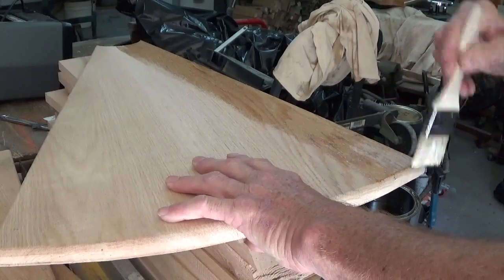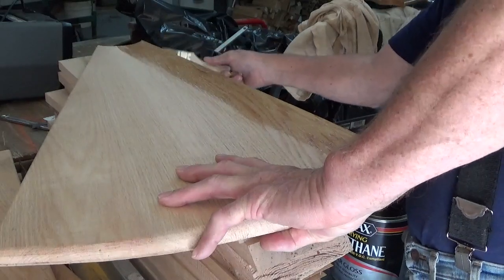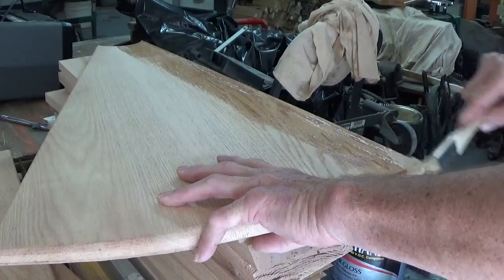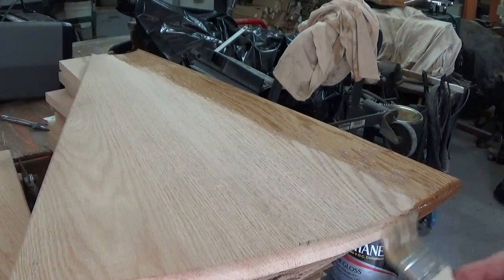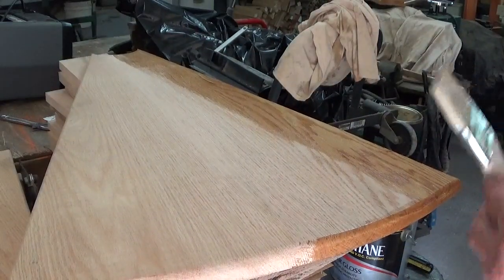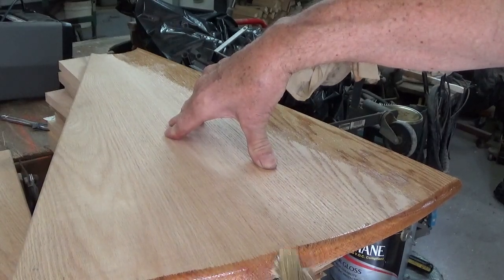It's amazing how pretty red oak actually is. It's just a tree to most people sitting there, a lot of people firewood, and for the longest time I was cutting probably 2 or 3 red oak trees down a year for firewood. And every time I cut one down and I cut it open and split it and it was straight grained, I would say to myself, man, this should not be firewood. This was like 10 years before I got the sawmill. I said that to myself every year. So now, having this as the wood that I would normally burn, and having it made into these stair treads, it just makes this whole thing worth the effort.